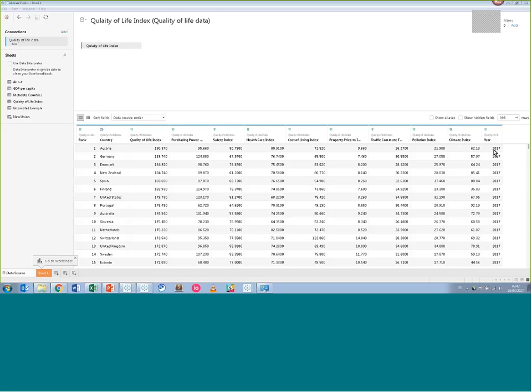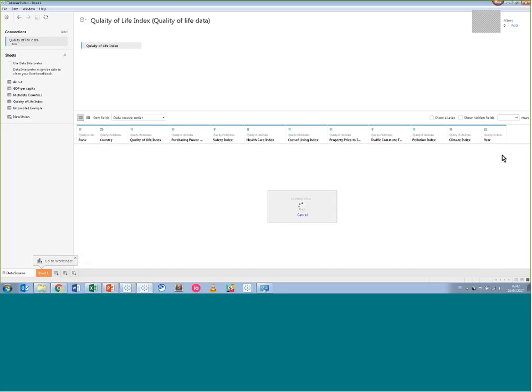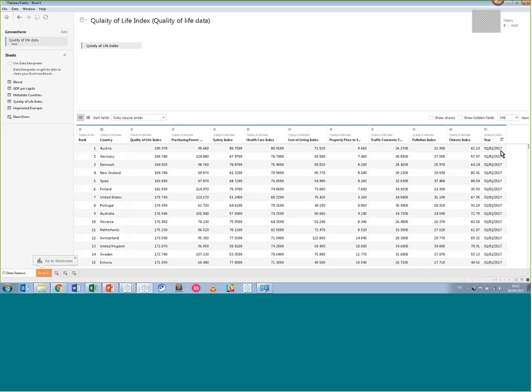So I want to tell Tableau that this number here is actually a year field and it should treat it like a date. So I'm going to go ahead and click on the little hashtag pound sign and tell Tableau, no, treat this as a date field. Tableau now treats it as a date field. You can see it's formatted it to look like a date, and because this data is only showing years, by default Tableau gives it the 1st of January for every year, and it's put a little calendar icon above it. Having a look at your data and understanding what's in your data set is really important to make sure Tableau recognizes the data in the format you think it should be recognized in.